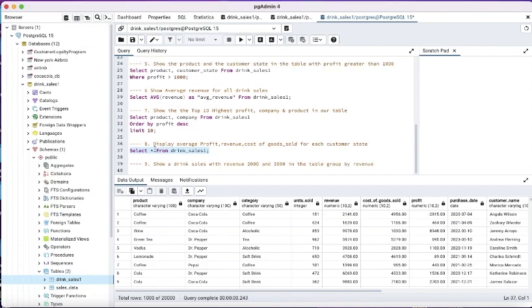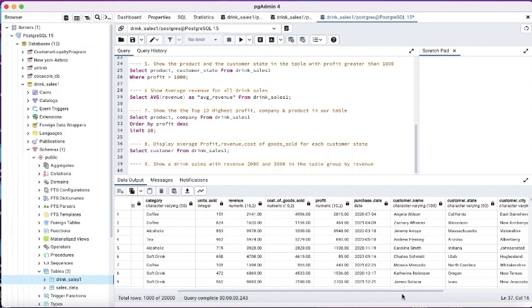So let's edit this particular query by saying customer state. That is, the customer state is the column we are working on. Customer state. Then set bracket close. Revenue. We're talking about revenue.